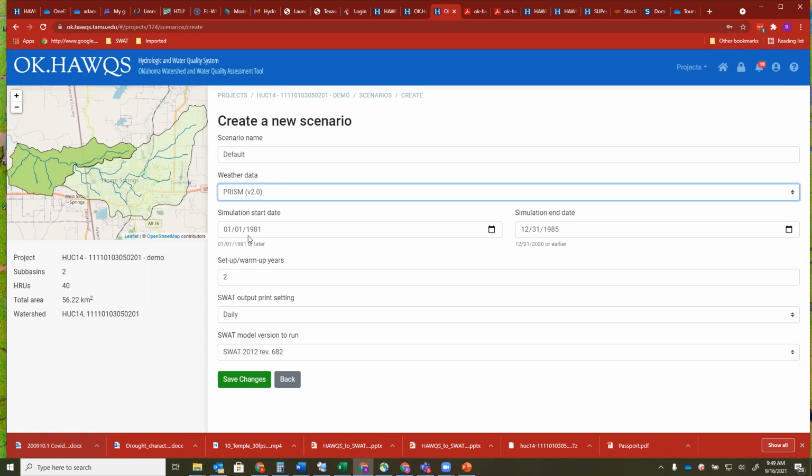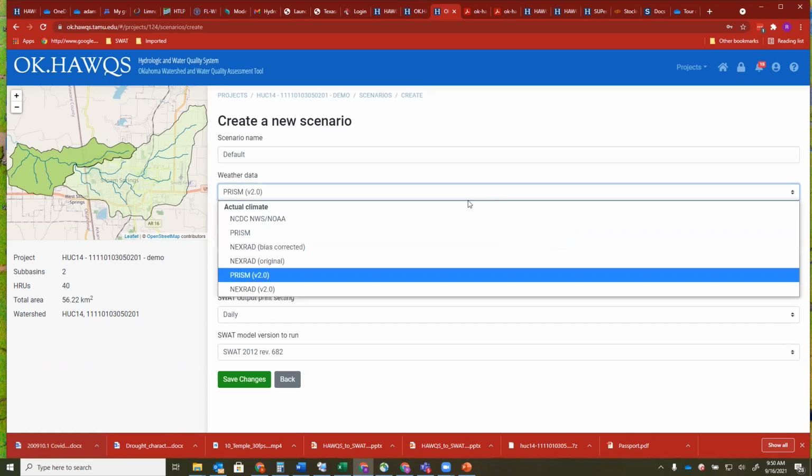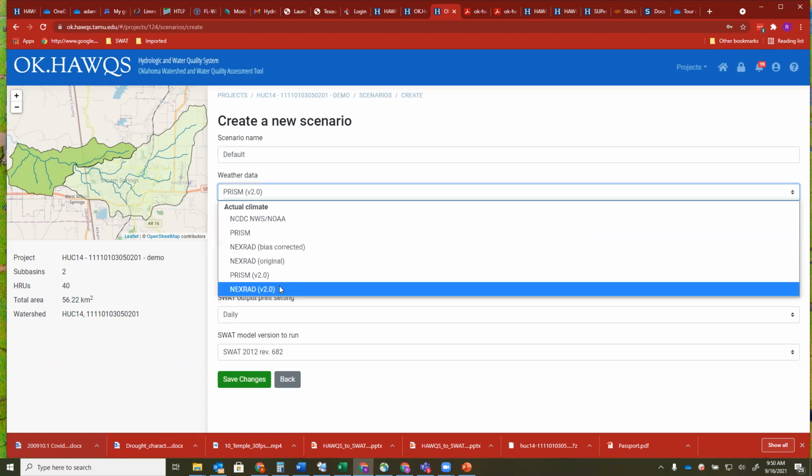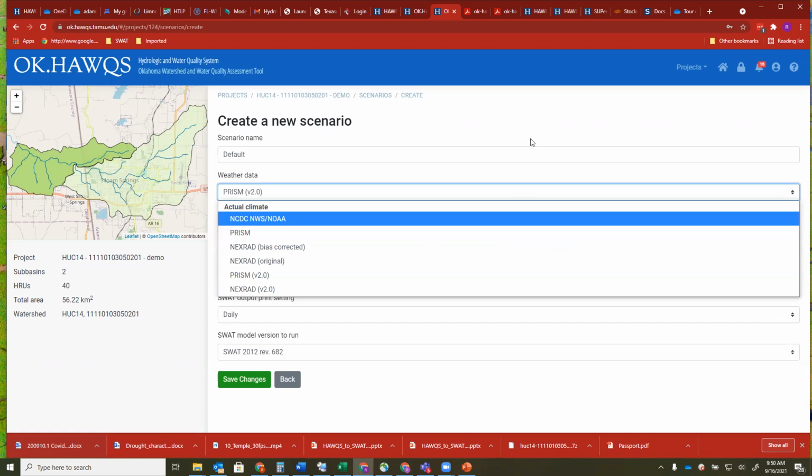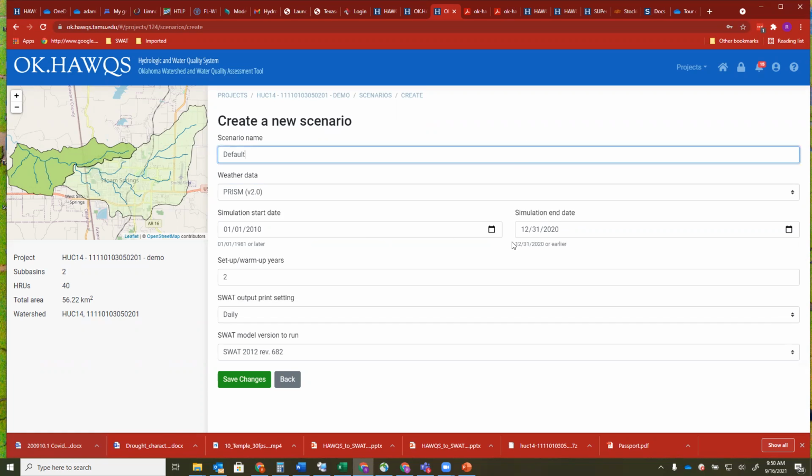So that means you can choose data from 1981 to 2020. Okay. You can choose the entire period, or you can choose any period within that actually. For example, I could say I want to run the model only for the last 10 or 11 years. So I could say 2010 to 2020. Okay. Or you can click on the calendar and select your date. Okay. So you can choose any time period that you want to model. Or you can choose the NEXRAD data. Same thing, NEXRAD goes from 2005 to 2020. So depending on what data you want to use, you can use any of them actually.